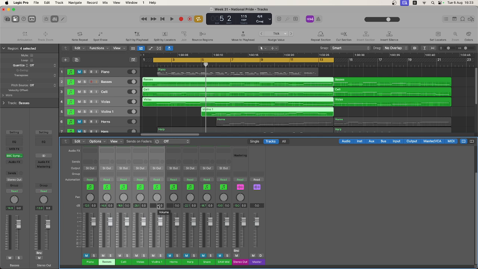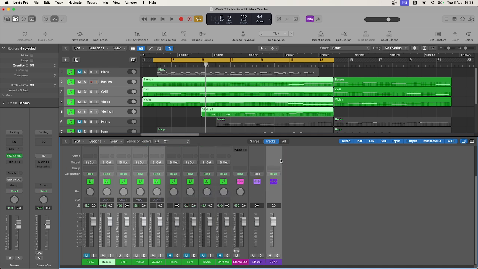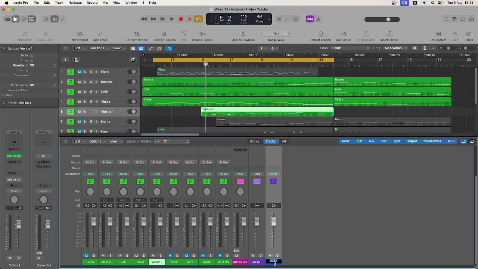And what I want to do is add a VCA, like we saw in the picture at the beginning, sort of to the end of our mixer. All you do, right click in a grey area of one of the selected tracks and click create new VCA. This now pops up at the end. You probably want to give it an obvious name. Maybe string volume or string VCA. If you call it volume, you'll know exactly what it's doing.